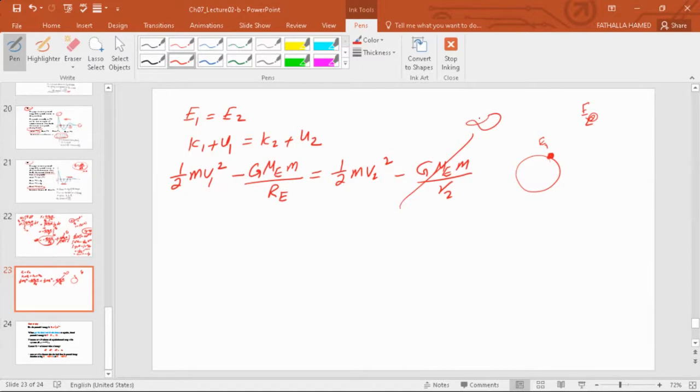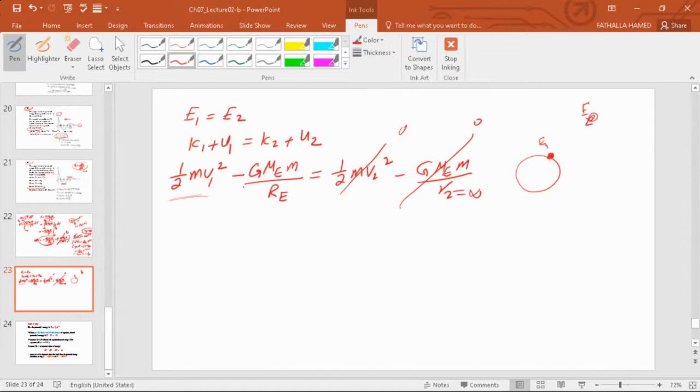And you know, when you go higher, your kinetic energy is going to decrease in favor of potential energy. But here, I just want to give it the minimum energy that it needs to escape from the Earth. So actually, I don't want it to have kinetic energy there as well. That is the minimum energy that lets it escape from the Earth. So this one is equal to infinity, so that goes to 0 here. So you have this equal to 0.